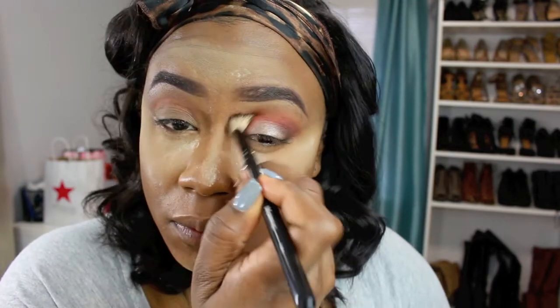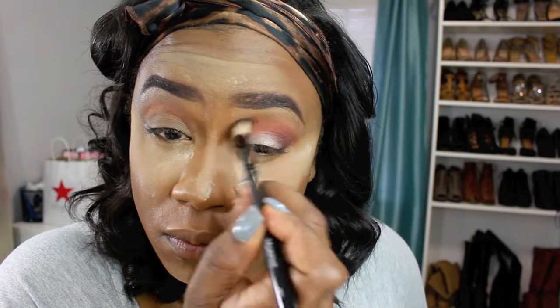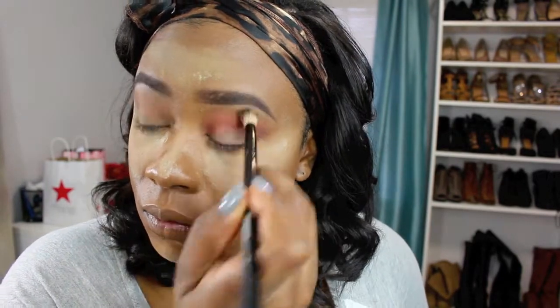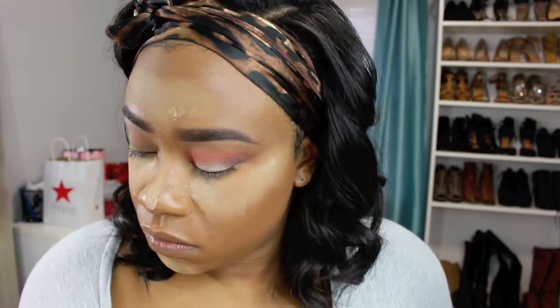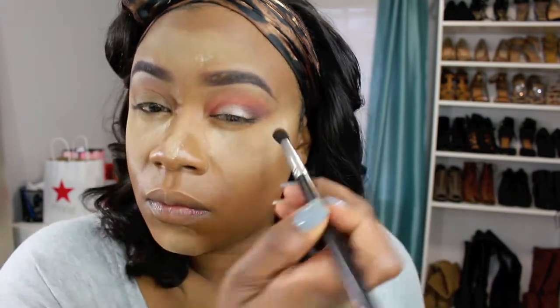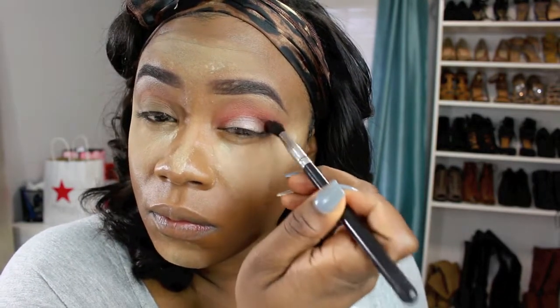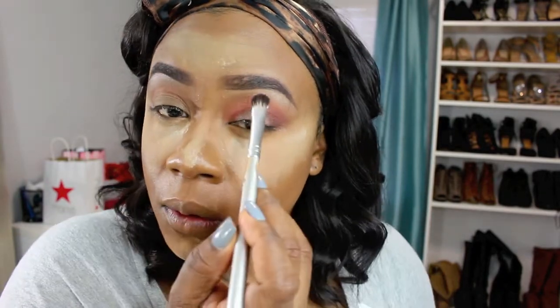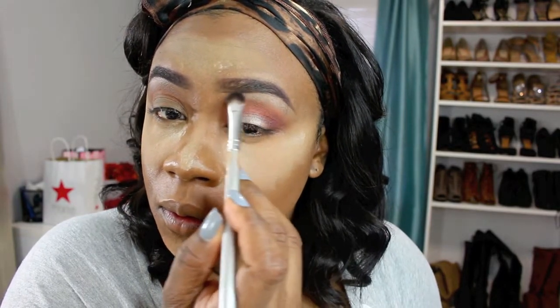You'll see me going in between brushes because I'm trying to blend this perfectly. I'm switching back and forth between brushes to make sure that every time I put on a new shade or color, I blend it in. At this point I decided I didn't want it too dark, so I went back in with that dark orange burnt red over the brown. Now I'm going to highlight my brow bone using that color, applying a little bit right underneath my arch and blending it in.